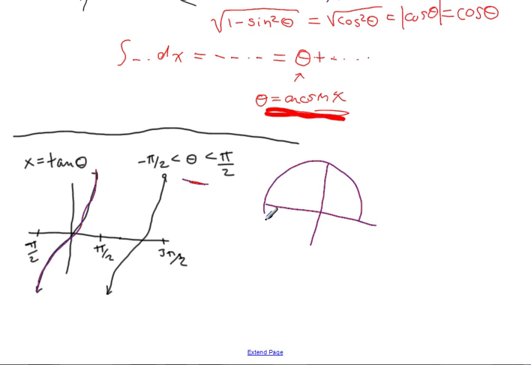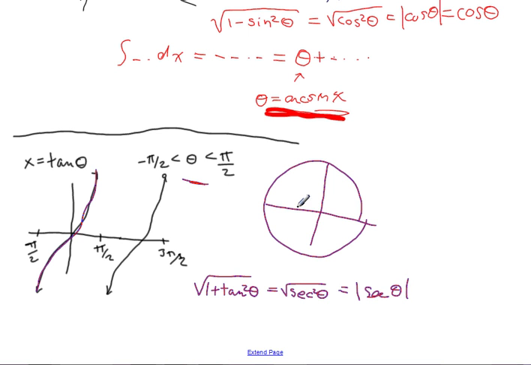when we use trig substitution, why do you use it? You use it because 1 plus tangent squared equals secant squared, right? So we end up with things that look like 1 plus tangent squared theta, which is secant squared theta. And if that's under the square root, well, usually that would be the absolute value of secant theta.